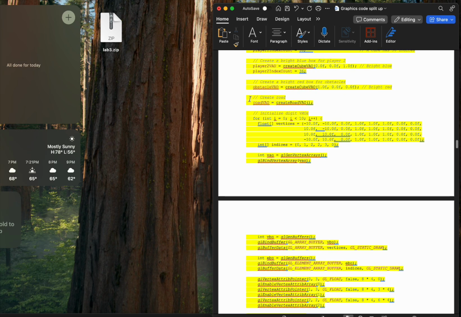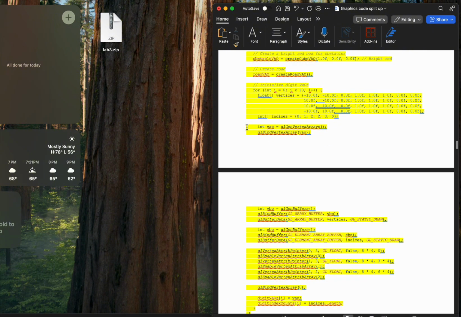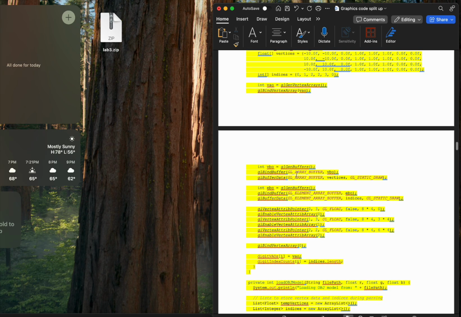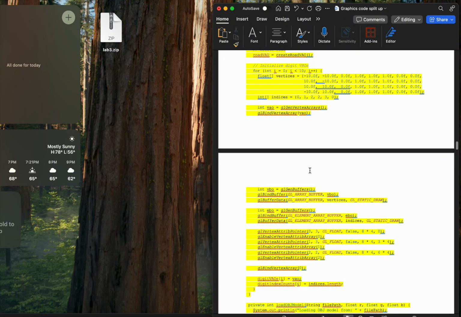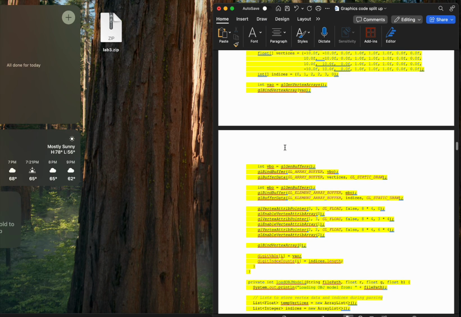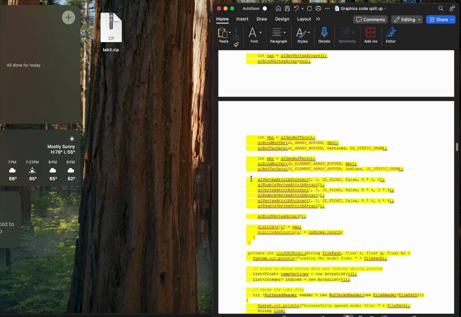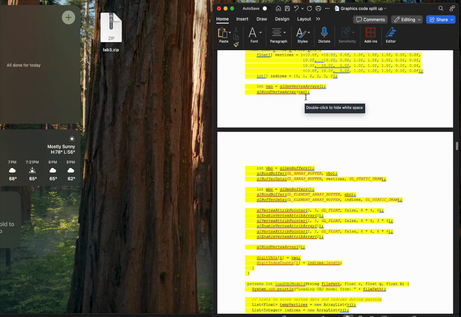Then here we create the road, and we initialize all the VAOs for the road here, and from there we are able to get that into the code. Here we're texture mapping the asphalt image onto the road that we create, and this is where we're doing all that as well.